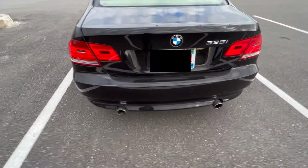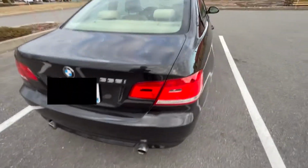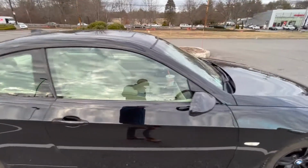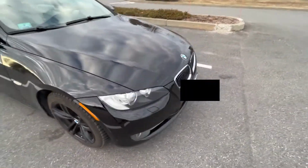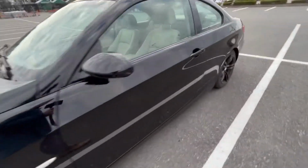As you can see, 335i badge, the dual tip exhaust, and then got this side here, got the gas cap, as you can see, sunroof, and then bringing us around to the front. Again, I'll show you the trunk really quick and then I'll show you inside.